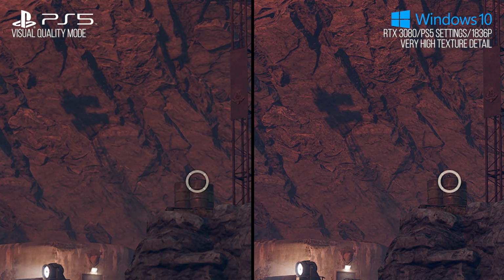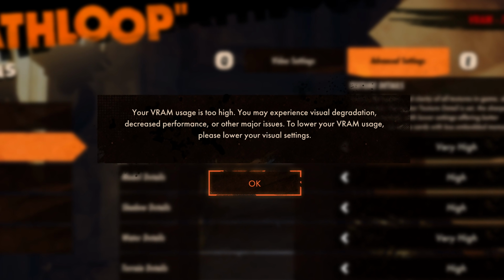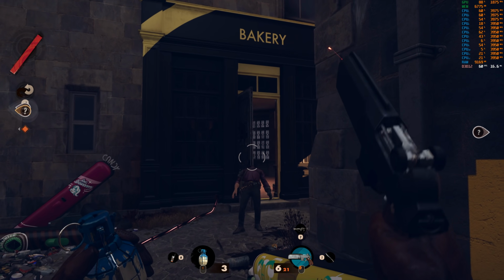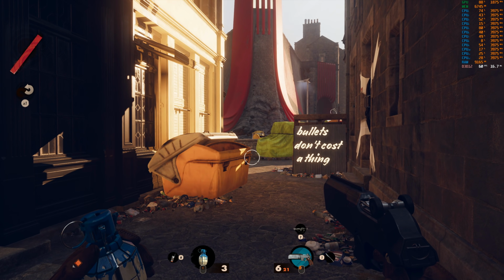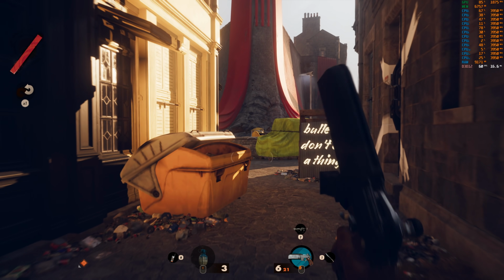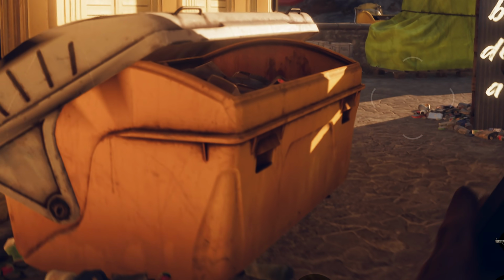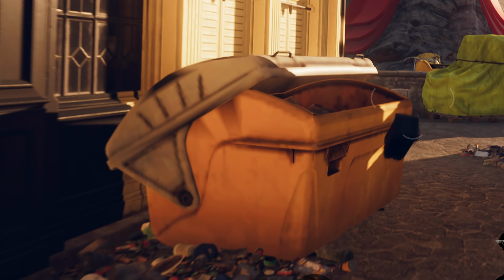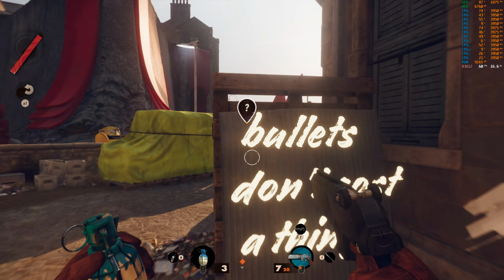In my experience, going over the VRAM budget in Deathloop does not cause stuttering like you can see in other games. Rather, it causes textures to stream in more often closer to the camera, like here on the RTX 2060 Super with its 8 gigabytes of VRAM. Here the textures are set to very high, and as I round this corner here, notice how the texture pops in here on the bin. This is the kind of behavior you will see if the game is going over your VRAM budget and telling you in the menu. This streaming of textures into limited VRAM pools has a cost on performance that will scale with memory bandwidth as well as your VRAM pool.